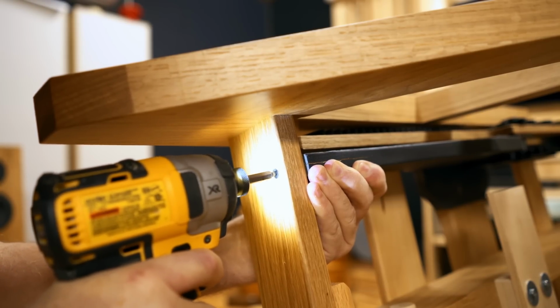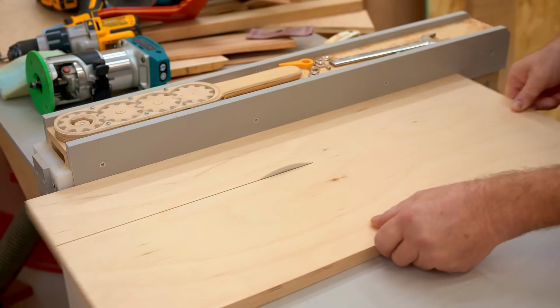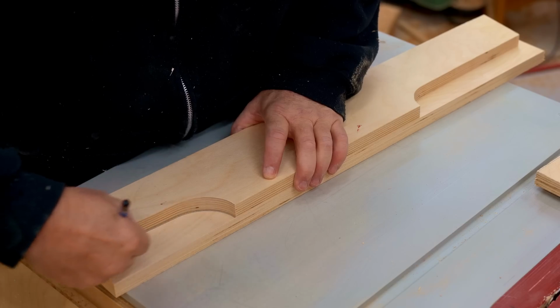I know what you're going to say, the wood split. Yes, it did, but it doesn't really matter because I'm going to be able to fix that. I'm going to have to take this mechanism out again to do more work with it. So now that I have that in the chair, I can go back out to my workshop and start working on the mechanism for the other side.